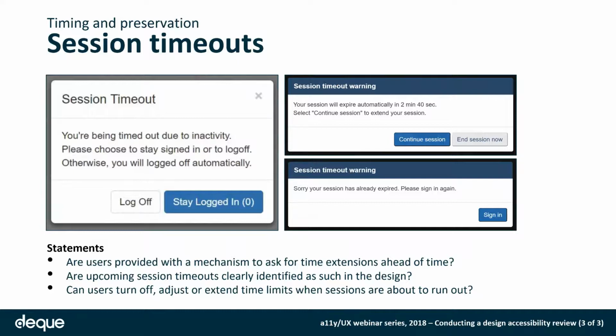So what we see on the top right corner, the second image, for the modal window, the message says your session will expire automatically in 2 minutes and 40 seconds. That timer is counting down until it gets to 0. At 0, it does kill the session entirely because it's assuming that no one is there. But it gives you the ability to continue that session if you want to.